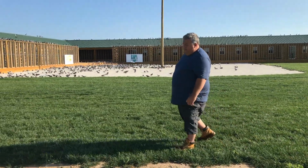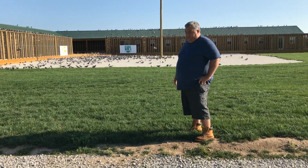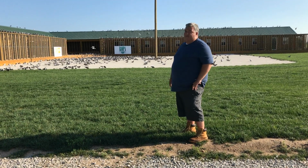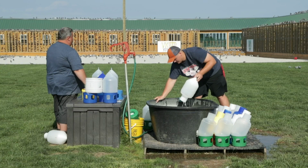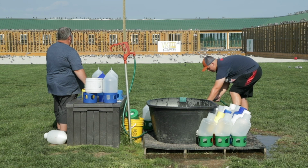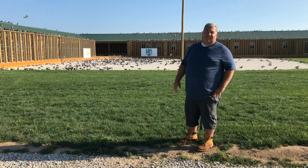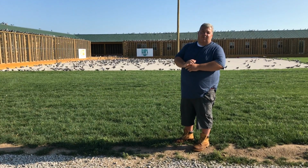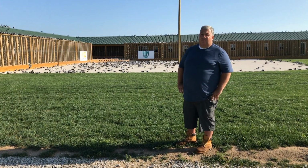We have 3 full-time employees and 2 part-time employees here at the Hoosier Classic, just on loft maintenance. We have a good team, and I think that's what probably differentiates us from other one-loft races here in the United States, in my opinion. You can't do it by yourself. It's too much work. I know I can't. Hats off to the fellas that can. We're dealing with larger numbers of pigeons, and it takes quite a crew to keep the birds healthy and the lofts managed correctly.